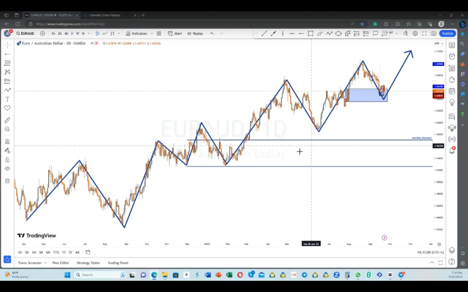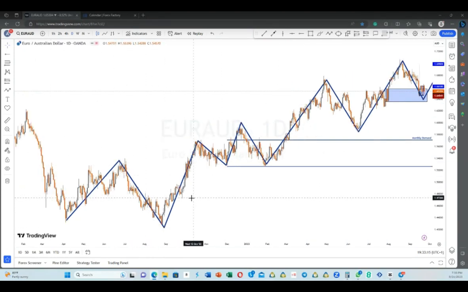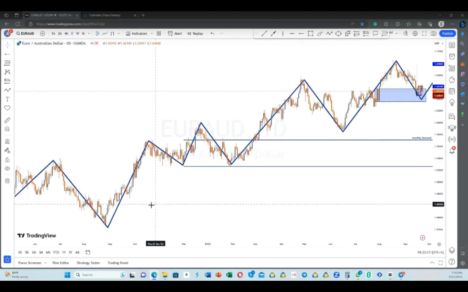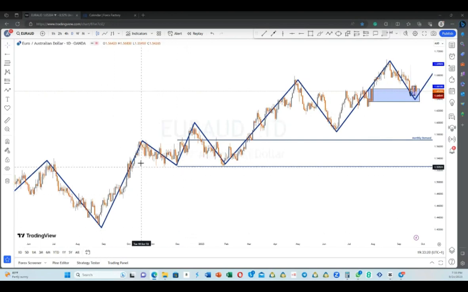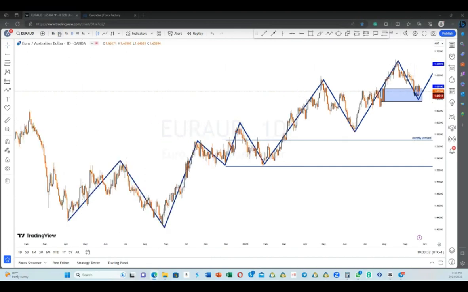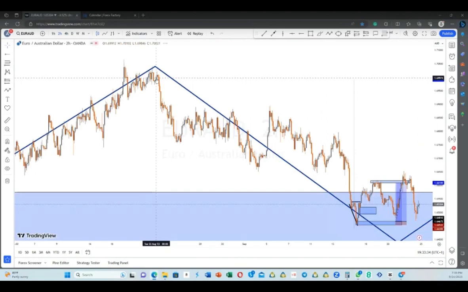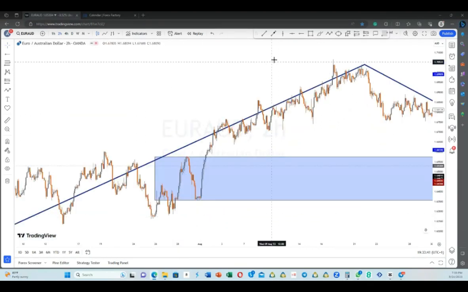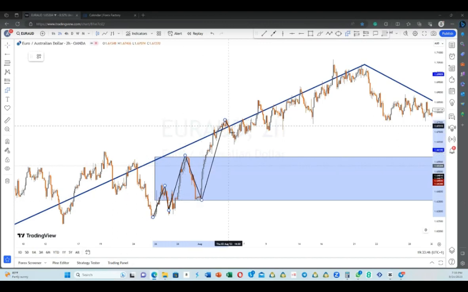So now, guys, this is a swing structure. All these big ones that you're seeing here. But all the smaller ones inside, you see them? They are the internal structure. If we change to 2 hours or 1 hour, you see them? I like this. You see the internal structure on this particular guy now. You're having these higher lows, higher highs, higher lows, higher highs. So you see it now.